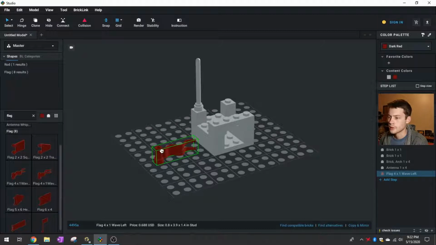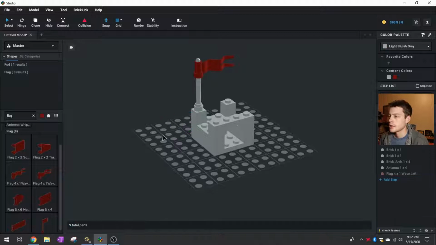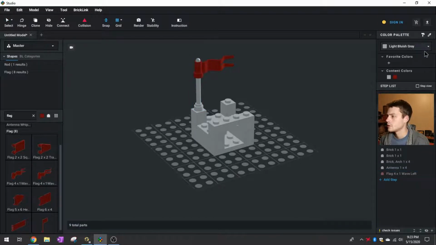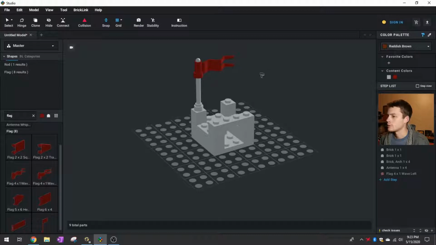Alright, let's pivot this around with the arrows. Put it on there. And I actually want my flagpole to be brown. So let's see, I should be able to paint that with this tool. And I'm going to have to make my palette up here the color that I want to paint. So I have to set this to brown. And now when I use this paint tool, we're good to go. And that stays highlighted as long as it's clicked.